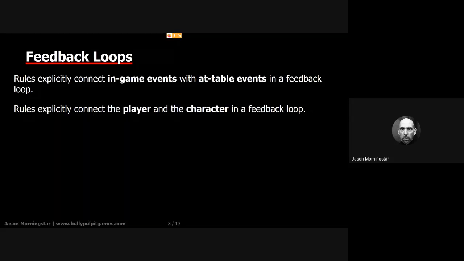And I think I'm getting a little in the weeds here, but I think that there's some interesting things related to feedback loops that have not been fully explored in game design. What happens when those get blurred? What happens when the character is doing some of the at-table work and the player is doing some of the in-game work? We can come back to that, but I think it leads to some weird things related to your agency as a player and what you get to have control over that I think are fun spaces for design.